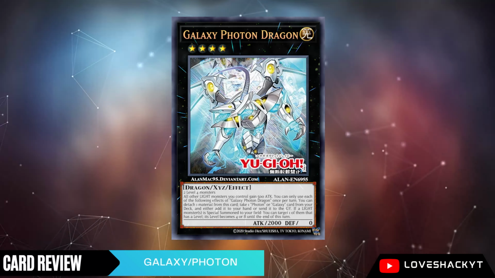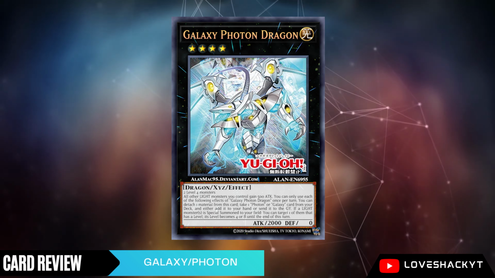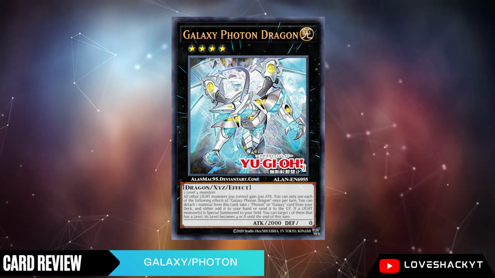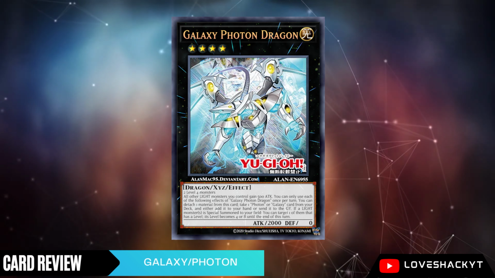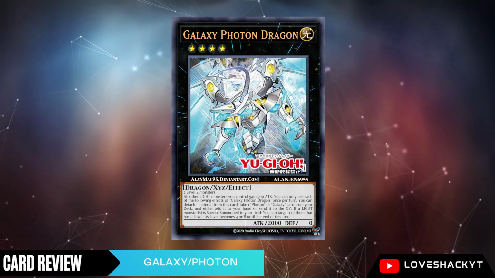And then we've got Galaxy Photon Dragon, which is a rank 4 light dragon that needs 2 level 4 monsters. All other light monsters you control gain 500 attack. You can only use the following effects of this card once per turn each. You can attach one material, take one Photon or Galaxy card from your deck, and either add it to your hand or send it to the graveyard. Well, that's very good. If a light monster or monsters is special summoned to your field, you can target one of them that has a level, make its level 4 or 8 until the end of this turn.